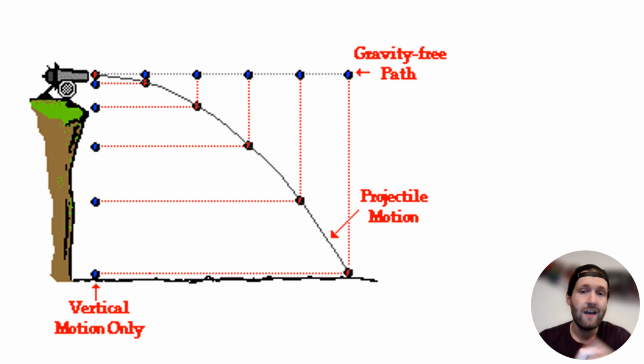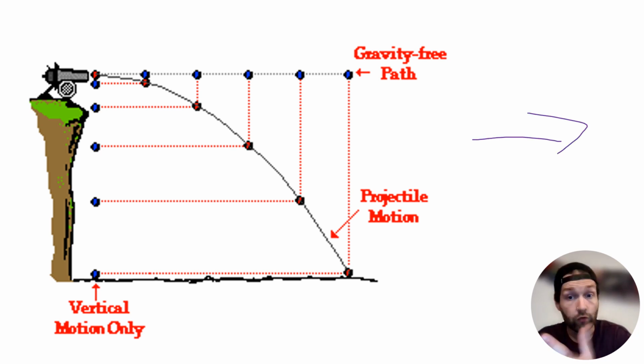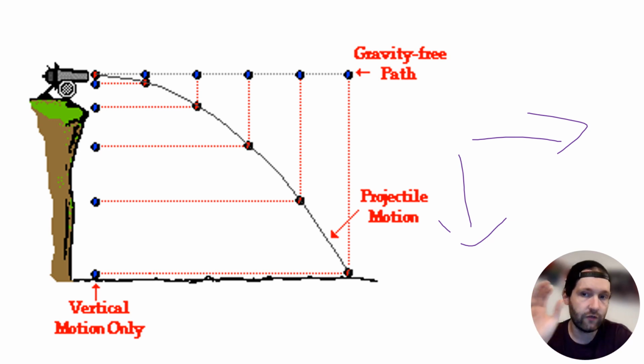I just want to introduce the concept to you in this video, and in the future we can go into situations where we're actually using kinematics to solve problems. Every projectile motion involves two main components. You've got a horizontal motion component and you've got a vertical motion component. The horizontal motion is constant, while the vertical motion is influenced by a gravitational field.